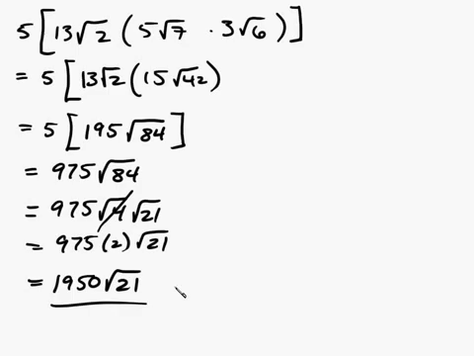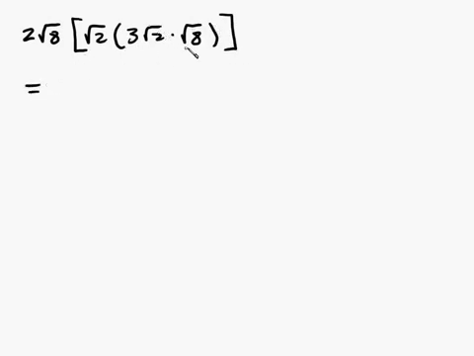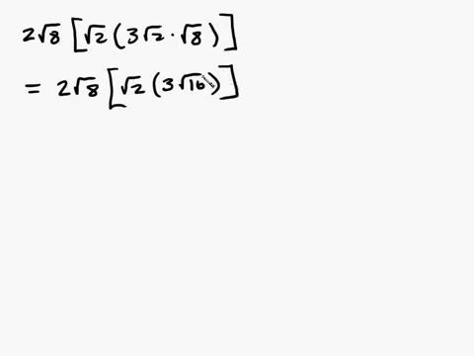Okay. And let's clear the screen again. So, we have 2 root 8 times the quantity root 2 times the quantity 3 root 2 times root 8. So, what I want to do is work with what's in the parentheses first. So, I'm going to write down what I have here. 2 root 8 times the quantity root 2. Now, 3 root 2 times root 8. I can multiply the 2 and the 8 here in the radical. So, I'll write 3 root 16. Well, root 16 really is 4. So, that's going to be 3 times 4, which will be 12, 12 times the root 2, which will give me 12 root 2. So, I'll write down my 2 root 8 times. Now, I'll write down 12 root 2.